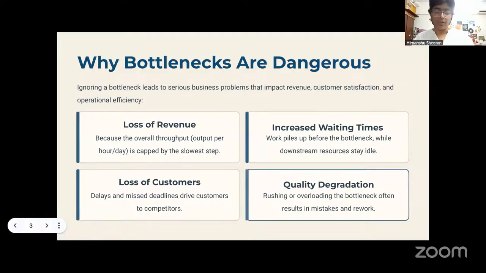Quality degradation. When you're rushing to complete things, you might end up making mistakes and you might have to rework as well. So you are doing double the work and taking more time, which is in total just a waste of resources, time and money. So that's why it is important we understand and find such bottlenecks.